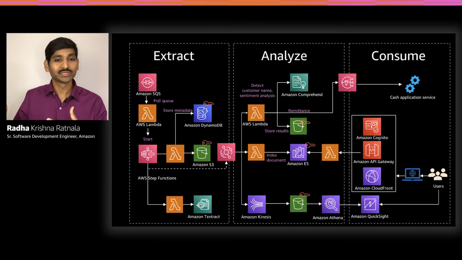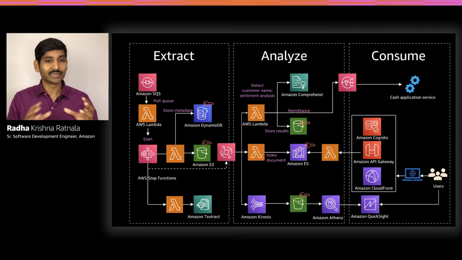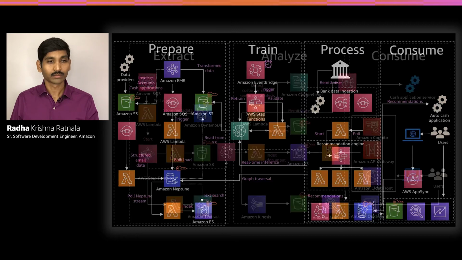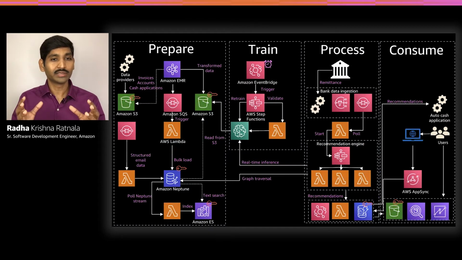We could use these insights to go and fix those processes, or we could go back to customers and say that these attachments can be sent in a better format. So this is how we process millions of emails and convert them into structured content. Let's see how we use this information for cash application. This is the high level architecture of using all the information that we have and processing the bank transactions. Let me slice it down for you.